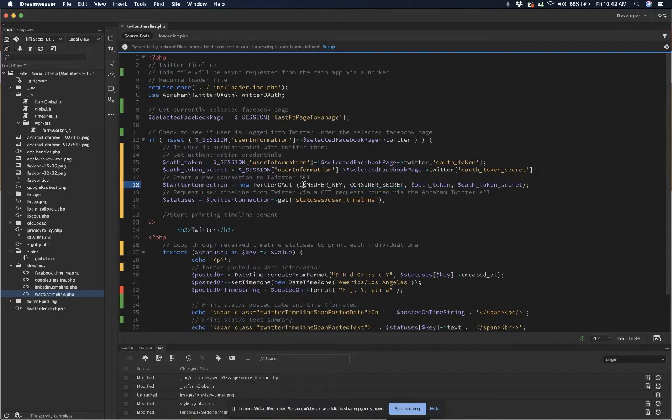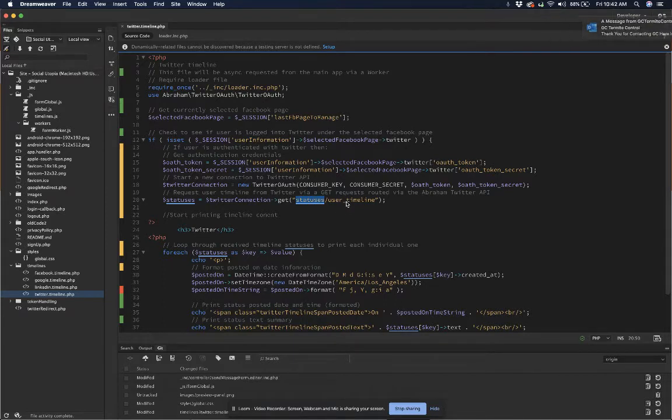So once we have, again, your API consumer key, your API consumer secret, the user logged in token, and the user logged in token secret, then we have created our connection. And if it's successful, then we can go ahead and actually request the user timelines for that user.